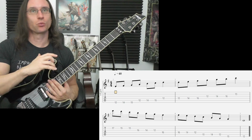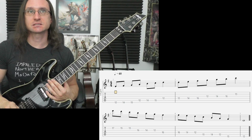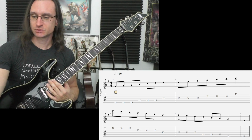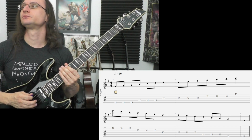So, you can try one bar at a time, two bars at a time. Actually, the whole thing, just add in repetitions in various places when things are challenging, just to get that technique smoothed out and locked in. But here we go with the whole thing at 60. 1, 2, 3, 4.